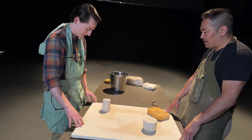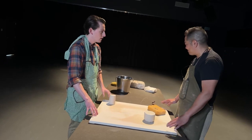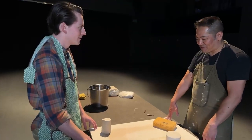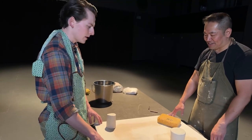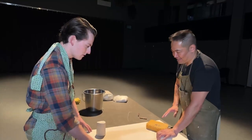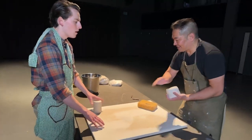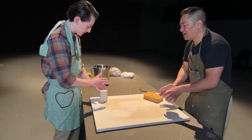So what type of board is this for? So this is a canvas, you call it a throwing board or just a wedging board kind of thing that's been covered with a canvas material that allows you to wedge on the surface without the clay sticking. Anti-stick for the clay.